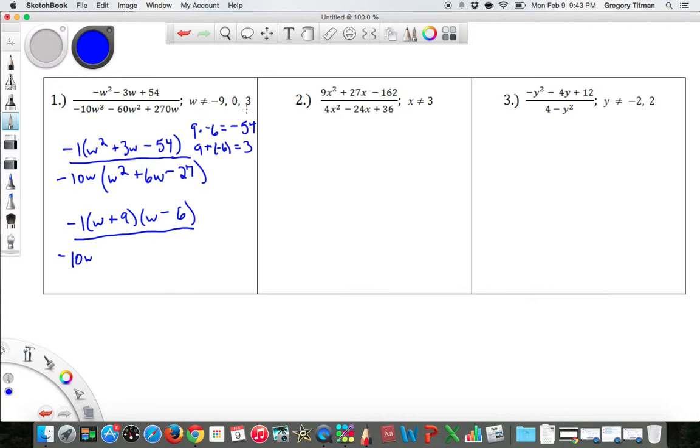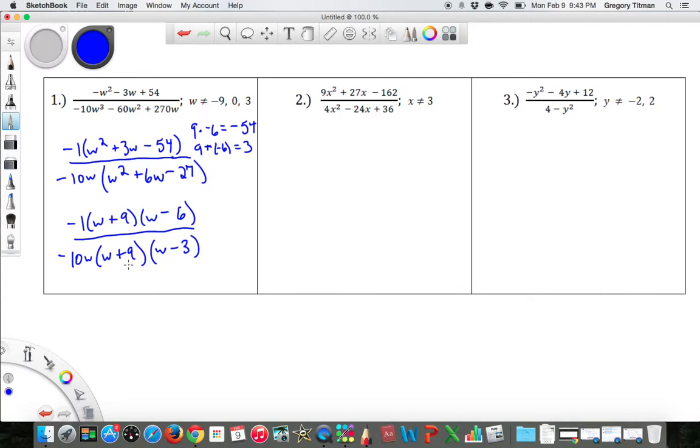This tells us the two binomial factors. I could list the factors of -27 that also have a sum of positive 6, or I can just look here. Because w cannot equal -9, I know that one of the binomial factors must be w plus 9, because if I evaluate -9 plus 9, this is 0. Well, if this factor is 0, then the entire product in our denominator equals 0, and the expression is undefined. The other factor I can tell from this right here is going to be w minus 3, because if I evaluate for 3, this factor equals 0, so the product in our denominator equals 0, and the expression would be undefined.